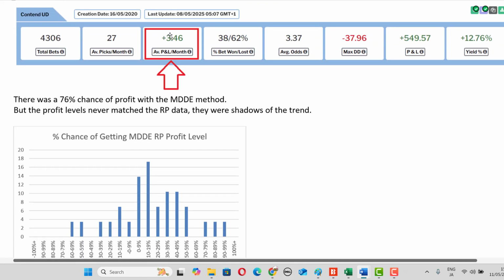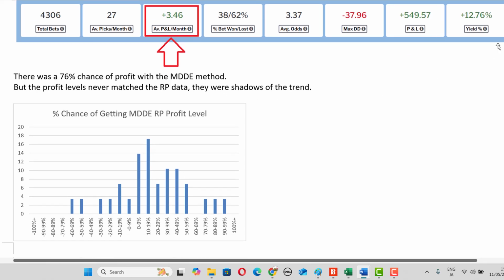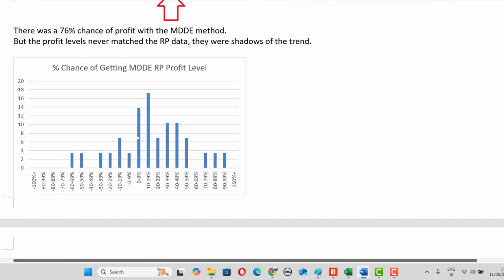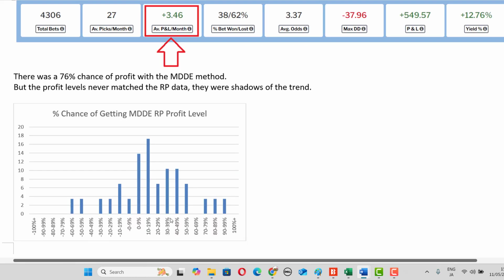And this is really important to understand. When we see that number here, this is from our historical data where, to some extent, we are backfitting, we are overfitting, we're just picking the winners. So of course this is going to be higher than usual, but we've found a trend. That's what we're seeing. We've found something that's beaten the bookmaker's margin of -4%. And when we follow that, we will be able to get a shadow of that. And the question is, what percentage can we hope for? Here we can see there's a fairly good chance of getting these levels.